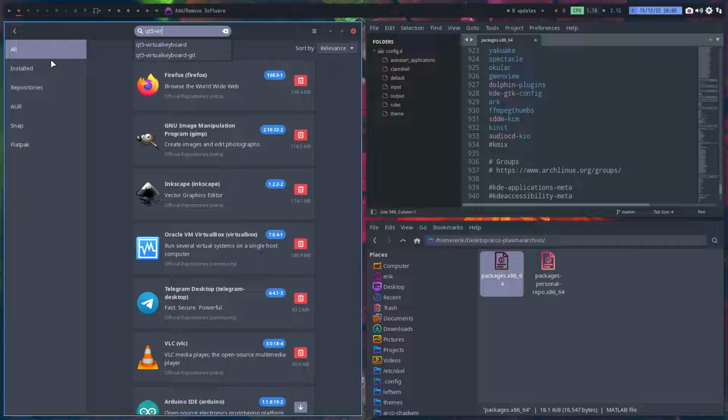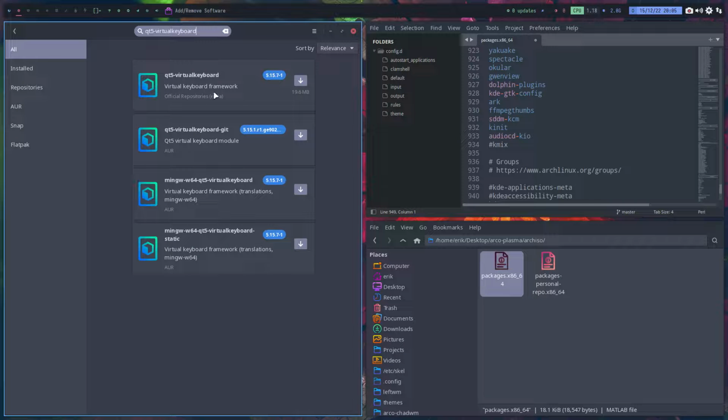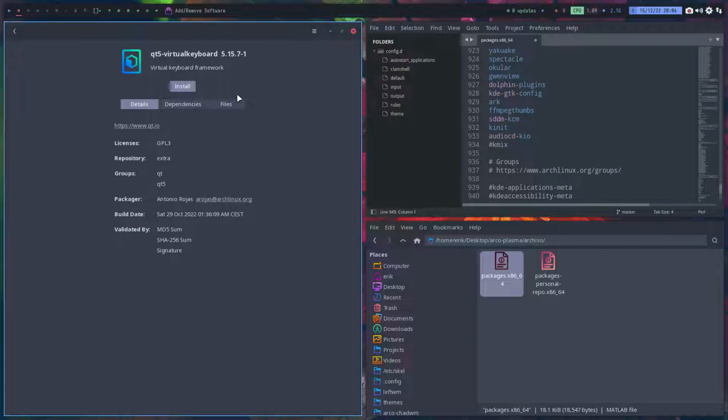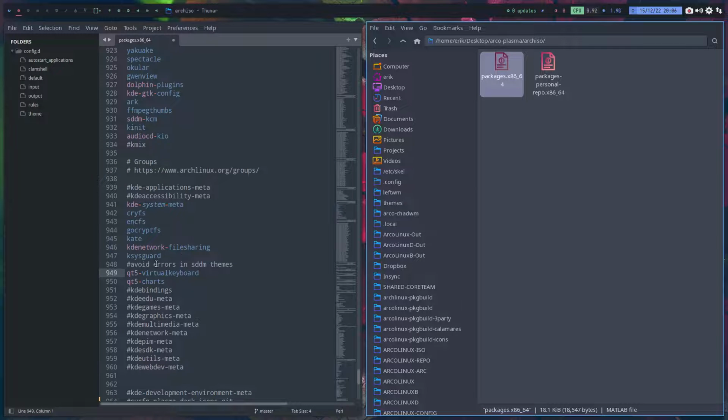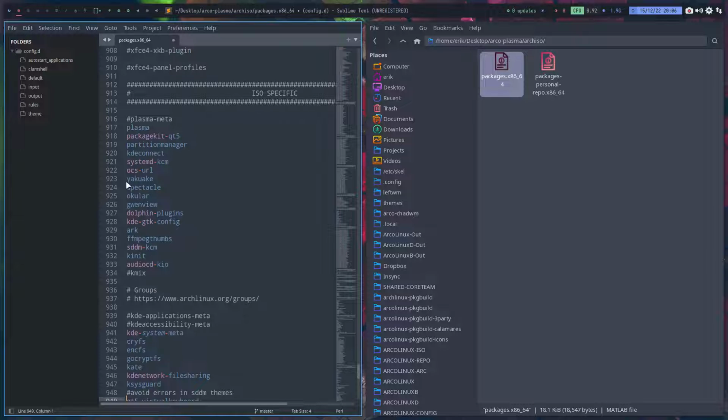Qt5 virtual keyboard. Never used it? Well, great. Don't install it. You can follow the link and you can learn more about what it's all about. So that's basically what you do. And Yakuake is one of the F12 things, right? The drop down terminal. Not your thing, not your thing. Good. Not on the ISO, and so on and so on.